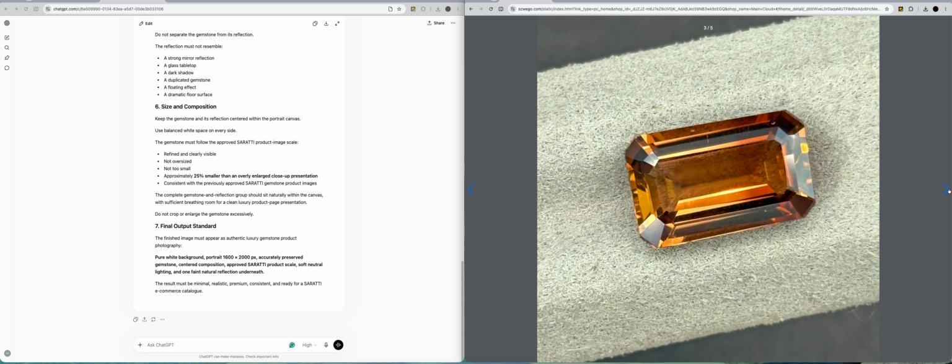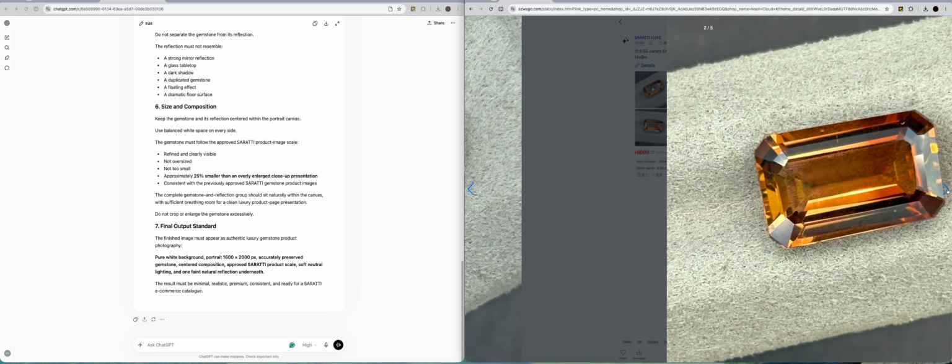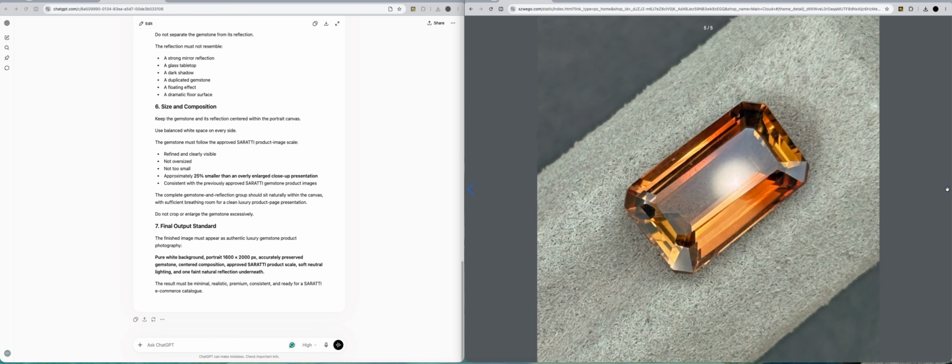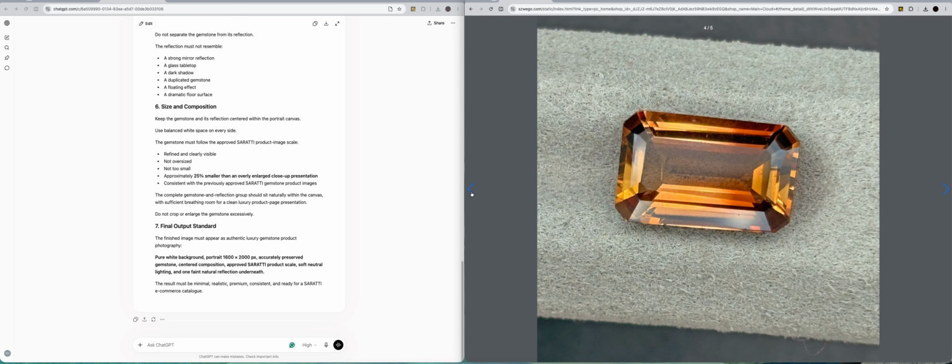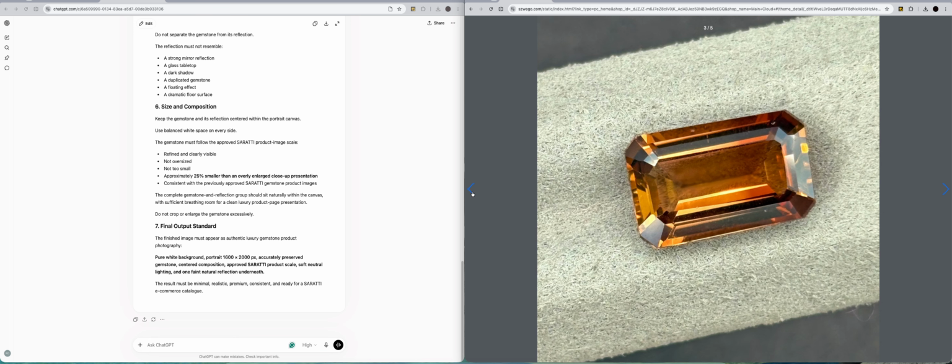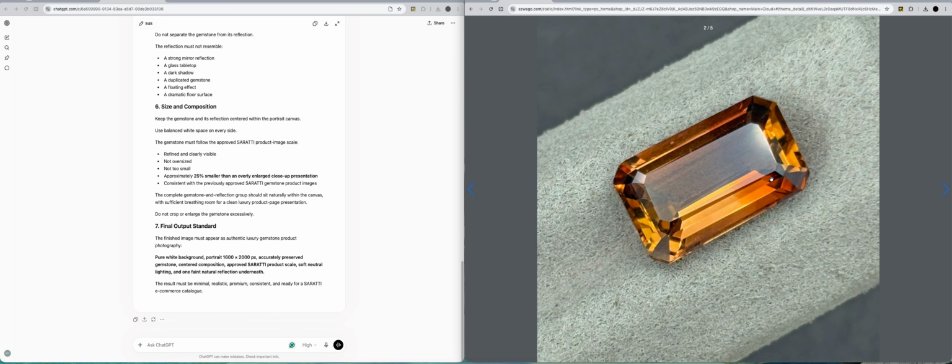But then, yes, so what we have to do is to make sure we select a very good angle. We can't just get up and then give it anything, because we want the best results possible, because we want to sell. We want to make sure that the image comes out as perfect as possible. What we don't want is that when we give the image to GPT, it actually changes the color of the stone. And this is criminal, because we do not want to sell a stone that is different, because we don't want stones to be coming back to us as refunds or returns.